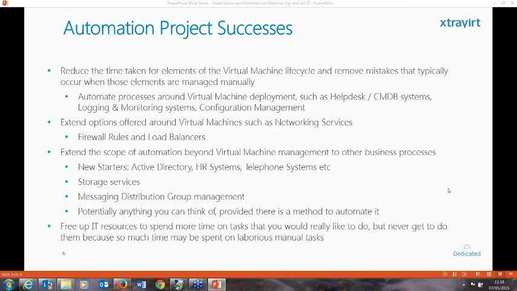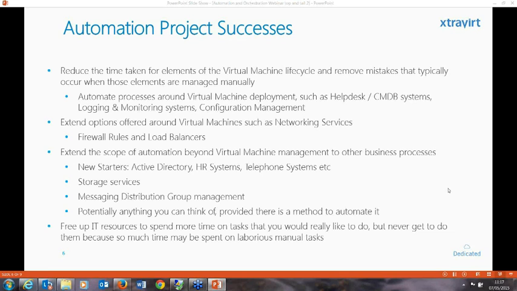So at the same time as requesting a virtual machine, maybe you can also request that it is joined to a particular load balancer, or particular firewall rules are created for it, and those can be done automatically rather than having to go to a separate team after you've got hold of your VMs. And with the integration between Orchestrator and vRealize Automation, we can offer potentially anything as a service like that. So if there's something that can be automated within your environment, these can be offered as catalog items as well.